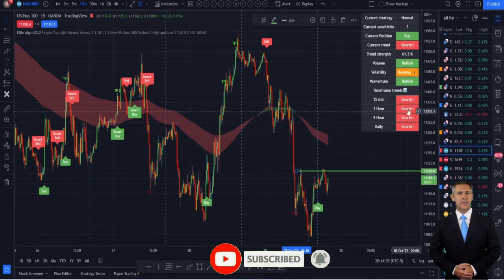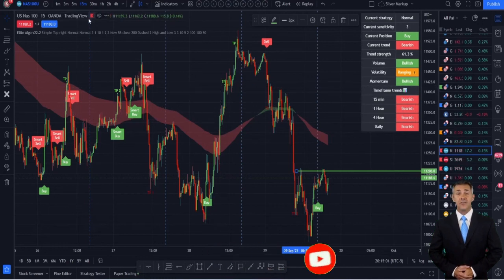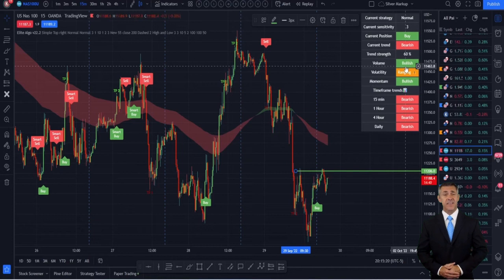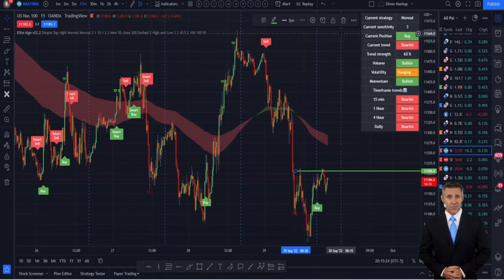Then you have the multiple time frames of trend, and this is really important, especially when you're down in the lower time frames, wanting to scalp. If you're scalping on a lower time frame without any recollection of what's going on in the higher time frame, your scalping is not going to be as effective. So having this in front of you while you're scalping, it's going to give you a great idea of where you are in the market and what you need to be looking for in the smaller time frames that are going to be lining up with the bigger time frames.